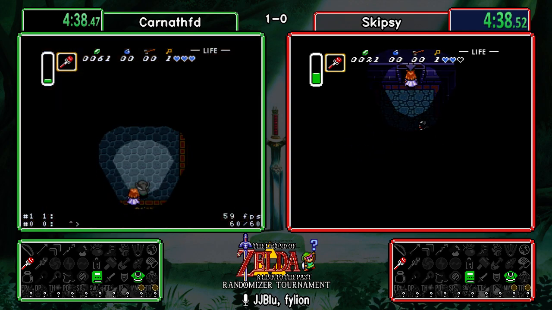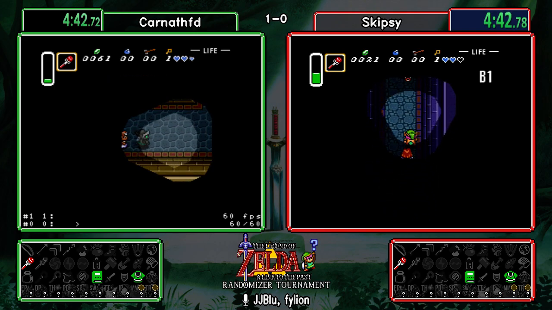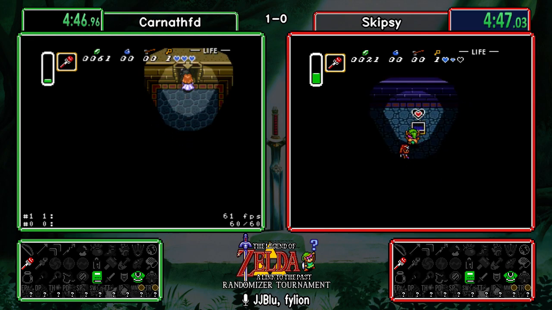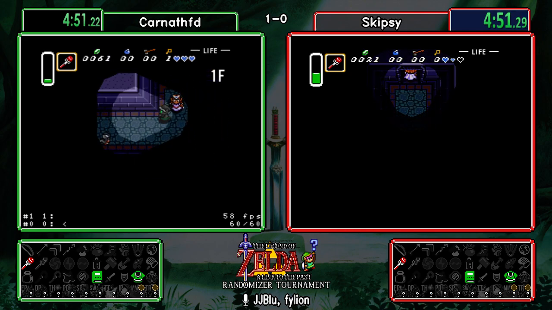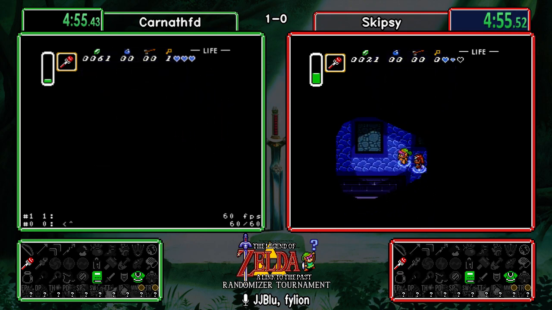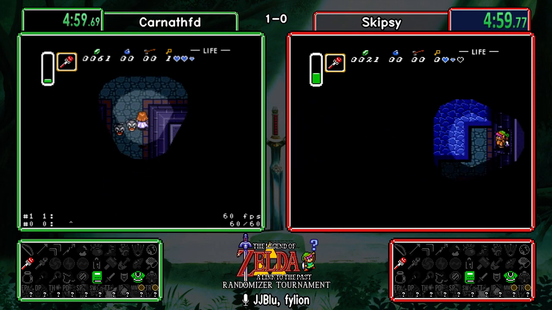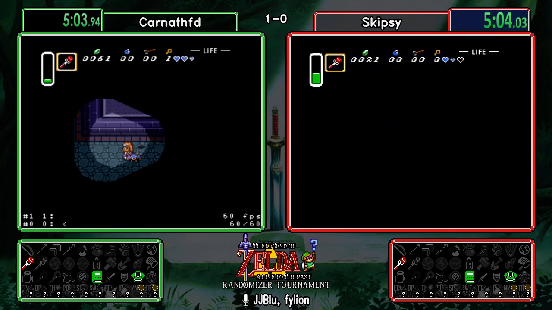Looks like Skipsy's more concerned about saving that magic, though, not going to take anything out. At this point, Skipsy may have kind of accepted, hey, I'm not going to get bombs here. I'm just going to go through and maybe loop back through escape later if I have to. Yeah, I always say with the fire rod, you definitely want to make sure you have enough magic in case you accidentally miss the rat once, because that would be pretty saddening if it happened.